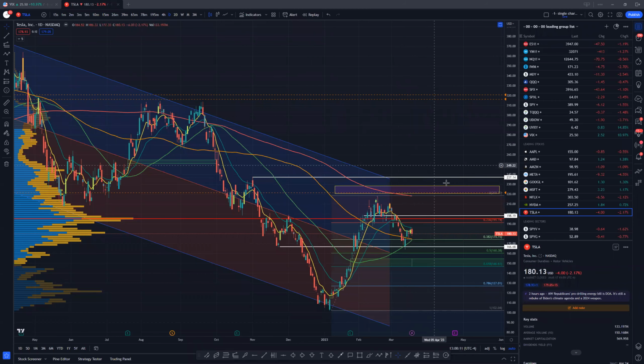Go for the buy. If it breaks below that 150, it's done, because there's a gap right here that needs to be filled, right? So it does need to come back and fill the gap. Likely scenario: it fills the gap and then a huge bounce. That would be the ideal scenario, to fill this gap, have a huge bounce, and break above here.